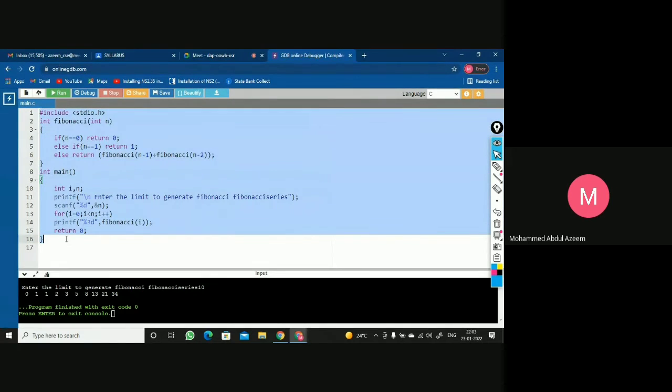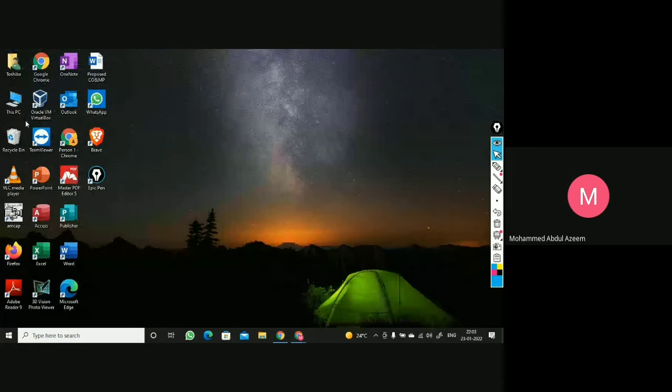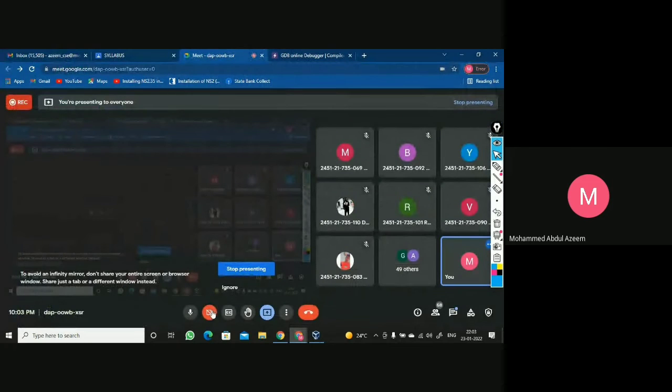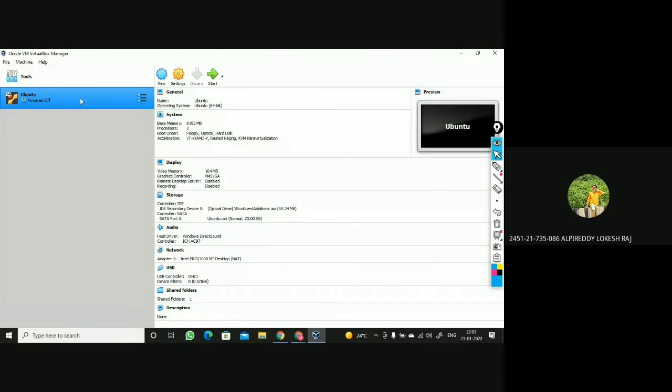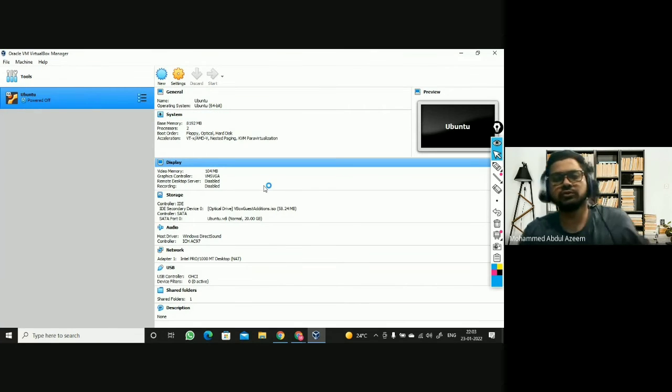Okay, we'll do one thing. I'm opening Linux terminal here. Are all of you able to see my screen? Yes, sir. I'm opening here Linux. I have Ubuntu, which is a Linux version.